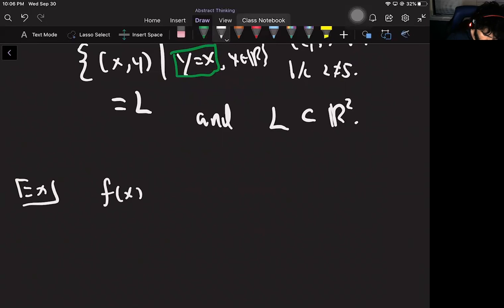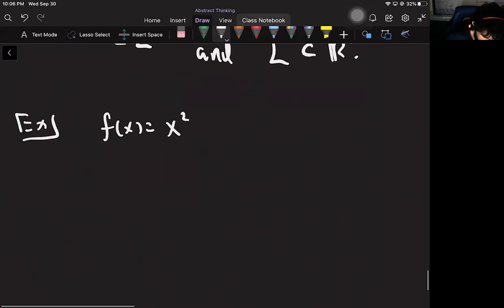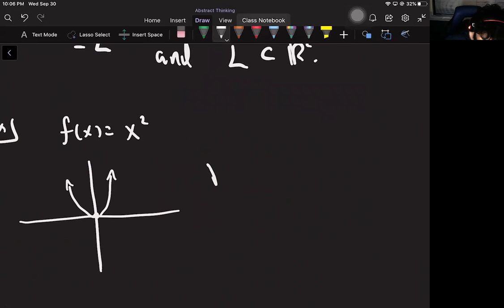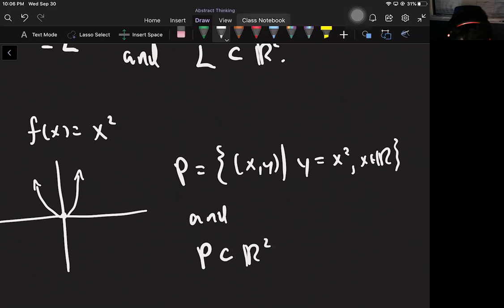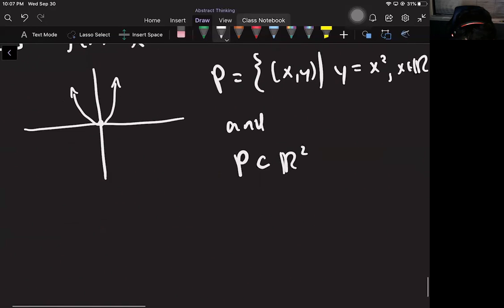Okay, so any function that you've heard or learned about does this same exact thing. So if you think about the function x squared, you might remember it creates this parabola, and the set describing the points on that parabola we can write down as x comma y's, where y is given by x squared, and x is a real number. And again, because it lives on the plane, it's automatically a subset of the plane, aka of R2. So that's just another way to think about things you've already done.